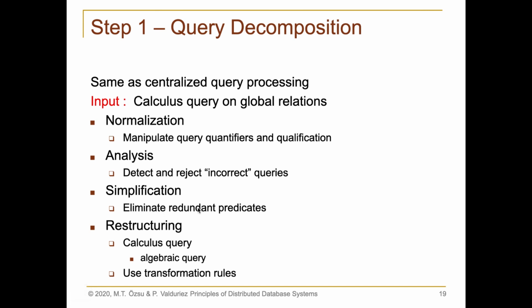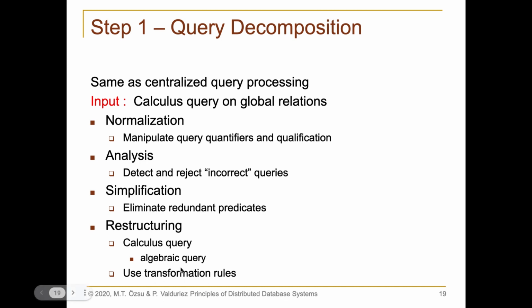After eliminating redundant simple predicates and the mini-term predicates, the last operation in query decomposition is restructuring the calculus query in algebraic query form by using different transformation rules. Some of the rules, for instance, would be in declarative language statement side, for instance, we do have a where clause that helps to select some sort of tuples from target relation.